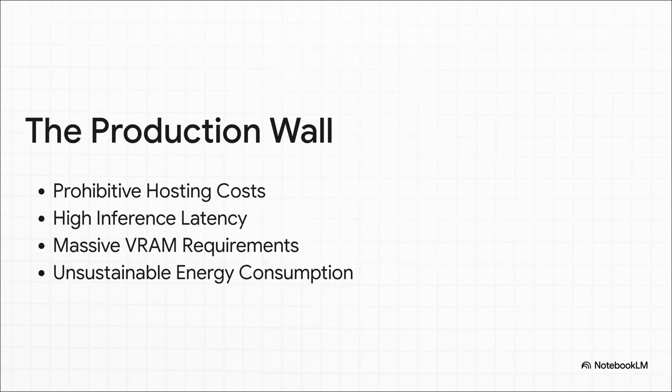When you try to deploy these absolute giants, you hit a wall, a production wall. The hosting costs, they're astronomical. The inference latency leads to a terrible user experience. And the VRAM requirements, they're just not feasible for most applications we build. This is the challenge that distillation was born to overcome.